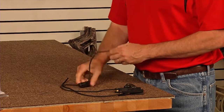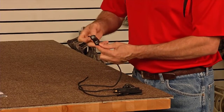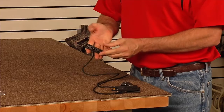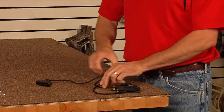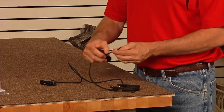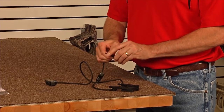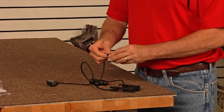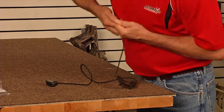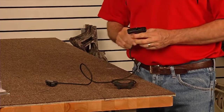Snug the knot down really good, and then seat that knot into the T-handle like that, so it's buried in there. Then you'll do the same thing on the other end. Tie your knot, leave about an inch, and then bury it into the T-handle.